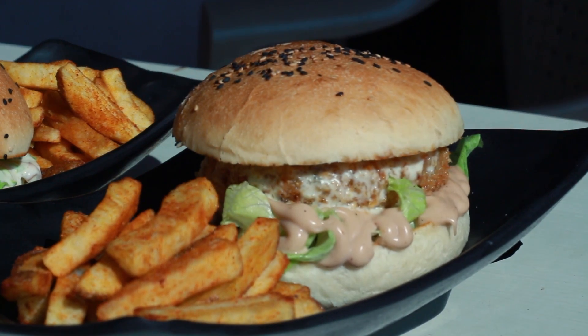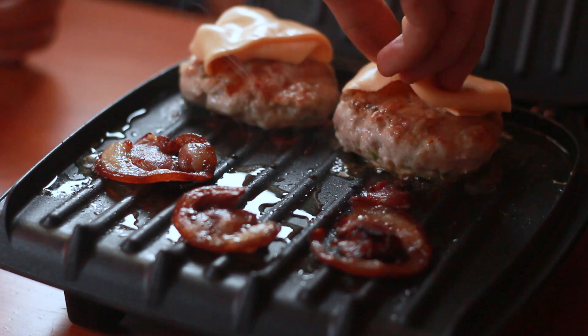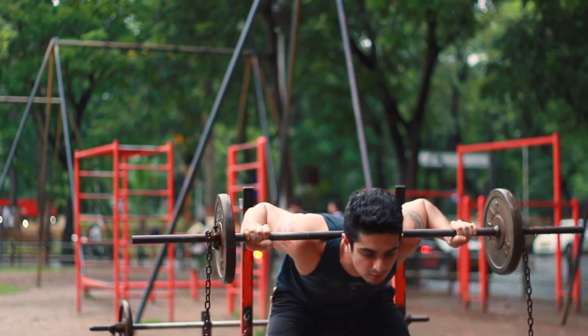On Beer Biceps, I keep promoting the idea that if you want to eat what you want — if you want to keep your calories slightly high every single day — you've got to work off those calories. And science has finally come out with a theory that backs what I say. Scientifically speaking, the secret to getting ripped lies in something called the G-Flux.